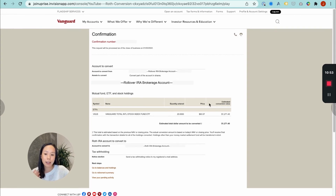Just really quickly reiterating, make sure you keep a record of this and make sure you remind yourself at tax time, when you're filing taxes, March, April, whenever, that you need to let the government, let the IRS know in your tax return that you did this Roth conversion so that you can pay the appropriate amount of taxes at that time. But that's pretty much it. It takes a few days for it to show up in your accounts. So just give it a few days and you should see it in that account page again.